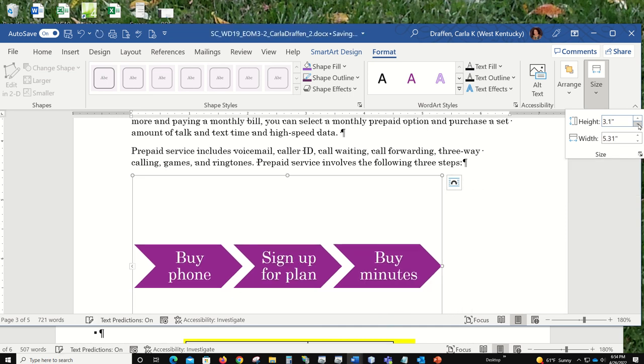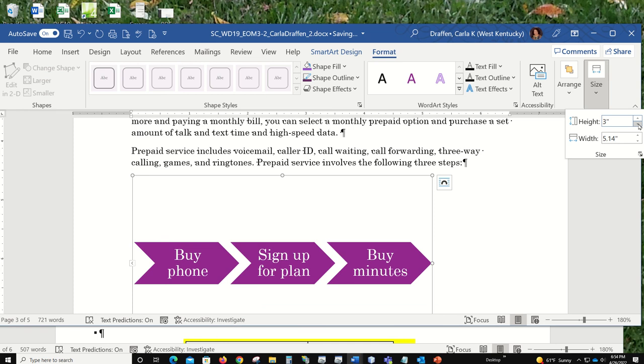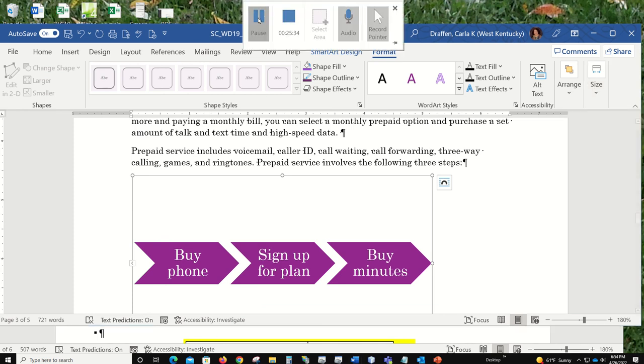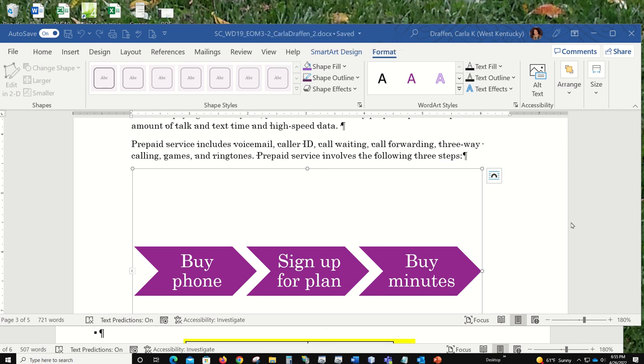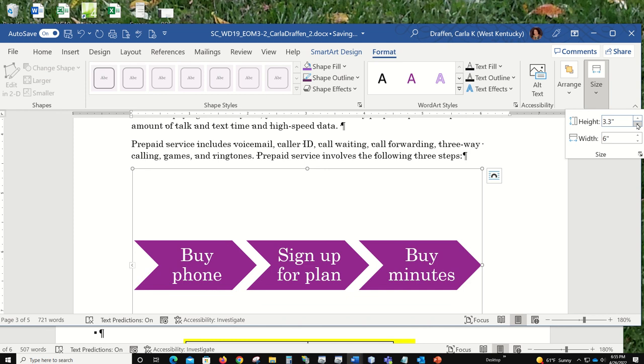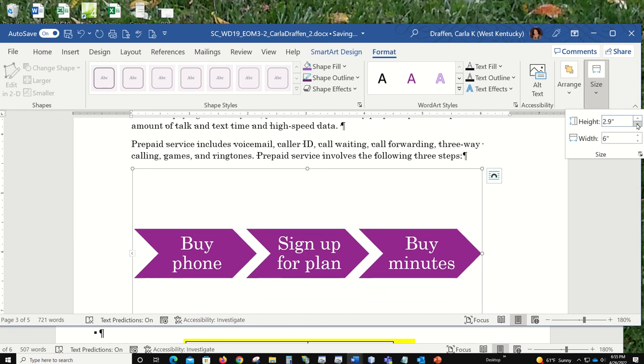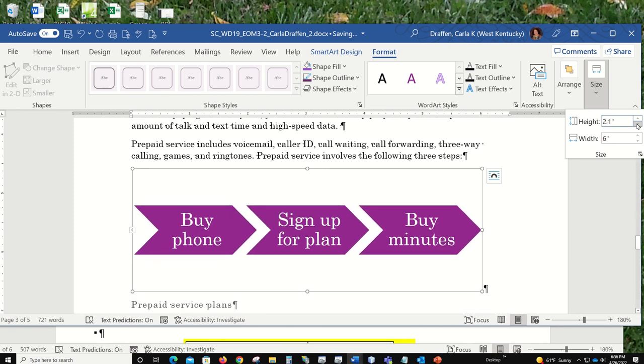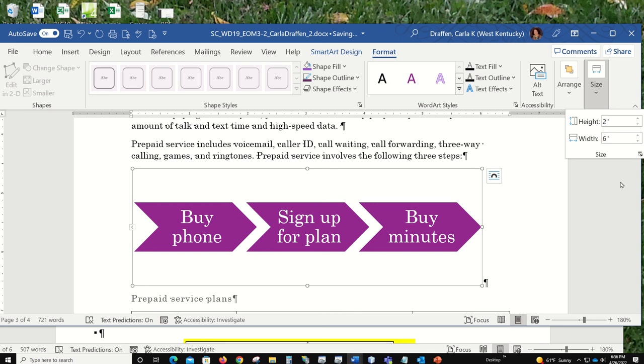But if you just take it to, yeah, I've really messed up. Let me pause you again and fix it. I'm back again. It's feeling like I'm on a yo-yo here. Again, make sure that just the outside outline is selected for the Smart Art graphic. Go to size, and when you come to size, that will be 3.5 inch tall with 6 inch wide. You're going to start making it, and it's doing it right this time, taking it down to 2 inches. Finally, it's doing the right thing.